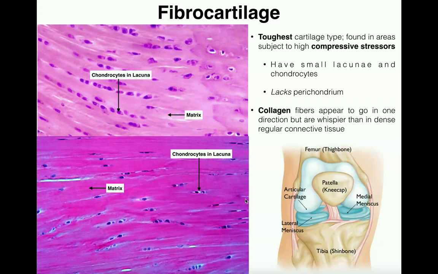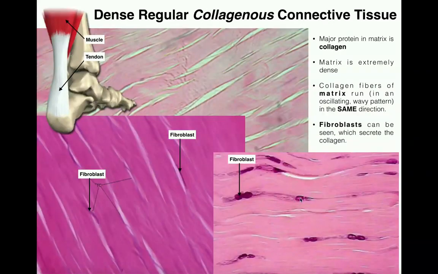Not exactly. The other thing is around these purple areas, which are the chondrocytes, you have these light areas around them, which of course are the lacunae. The lacunae are a lot smaller than they are in the two other types of cartilage, but if we compare this back to dense regular connective tissue, you clearly do not have those lacunae, those little white regions that surround each of the cells.